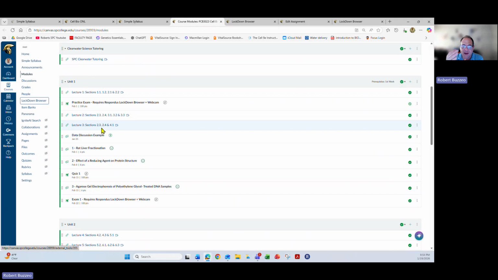An important first step in being able to read and understand scientific reports is being able to understand how the data is being presented to you. And that's what we do with these data discussion sets. So basically what I'm going to do is give you some sample data from a cell or molecular biology journal or study. And then there's a few questions about it, and I want you to answer the questions. Simple, simple. However, I do want to go over an example.